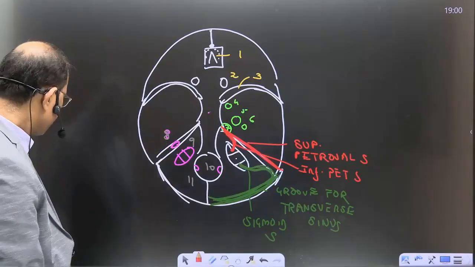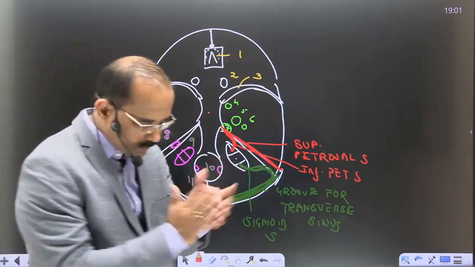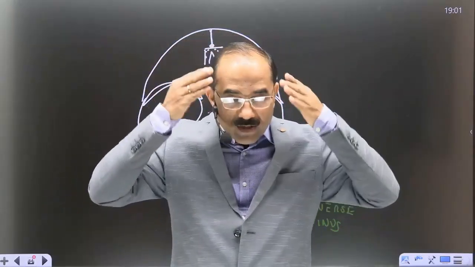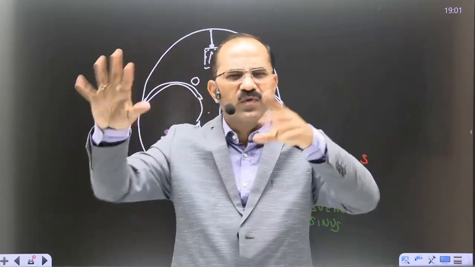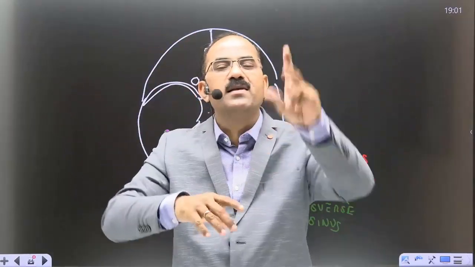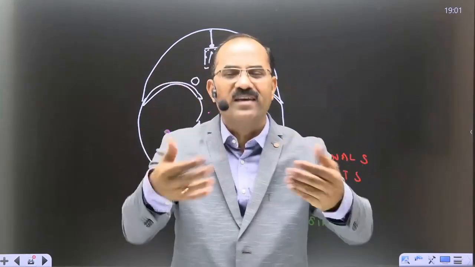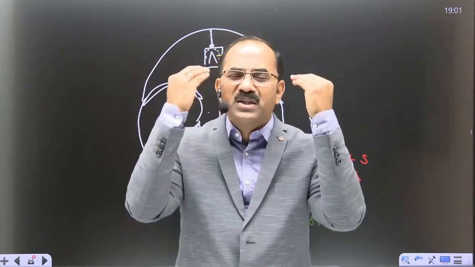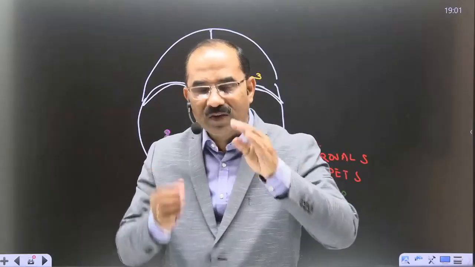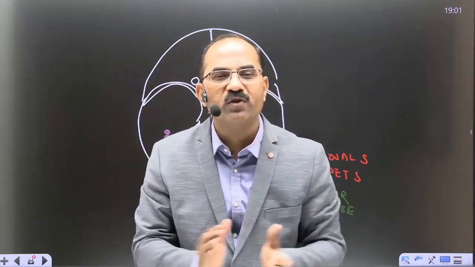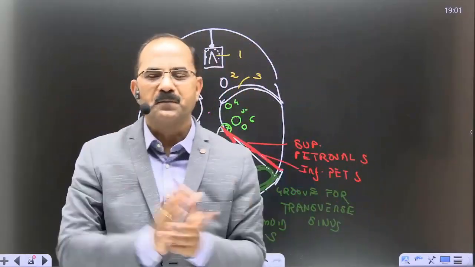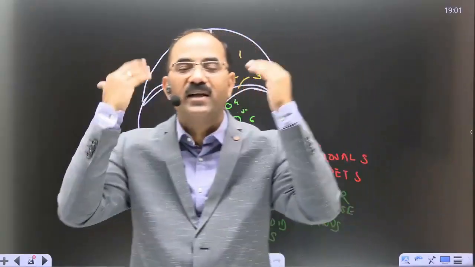Clear, students? I hope this lecture is clear to you. So now just understand. All the cranial nerves will get outside the skull through various foramens that we have, except there are only two nerves which are coming inside the skull. Which are these two nerves? Number one, cranial nerve one, that's the olfactory nerve. It enters the skull through the cribriform plate of the ethmoid. The optic nerve enters the skull through the optic canal. Rest all the nerves will be getting out of the skull.